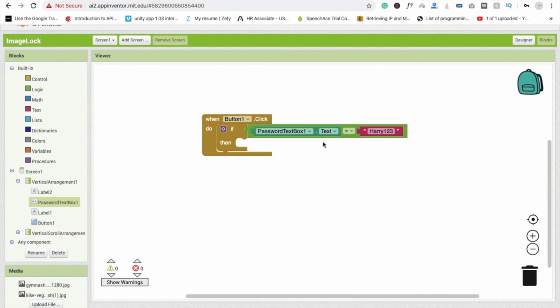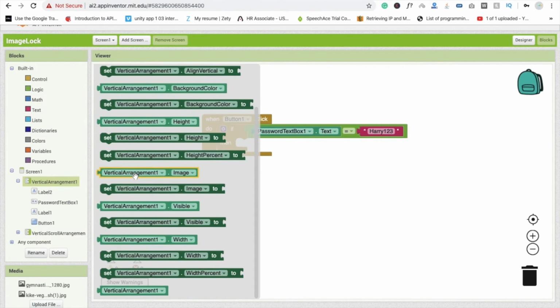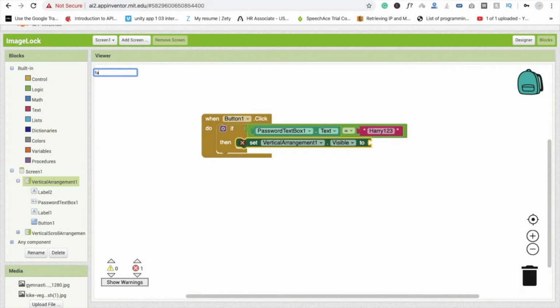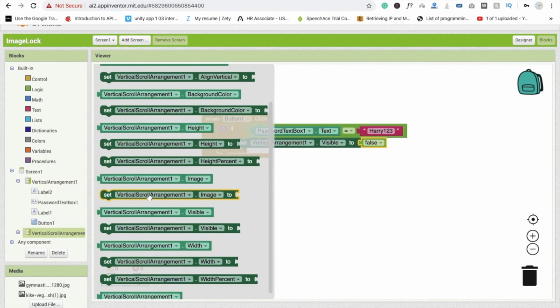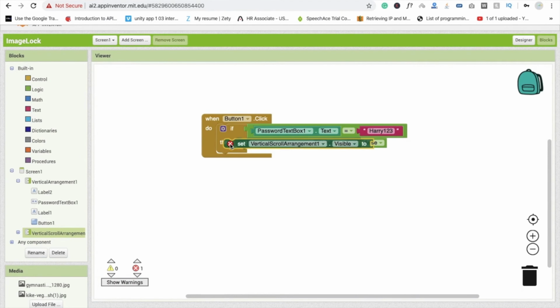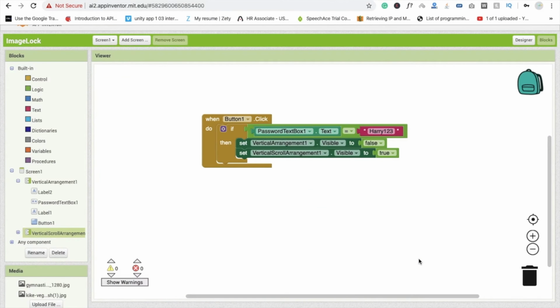If PasswordTextBox1.Text equals our password, then what will happen? This vertical arrangement's Visible is going to be false, and then the vertical scroll arrangement's Visible should be true. Okay, fine, like this.